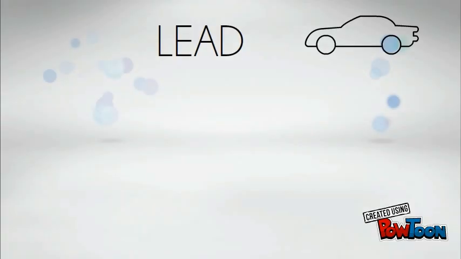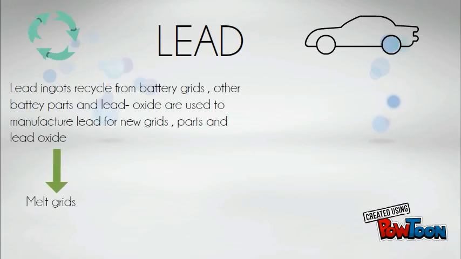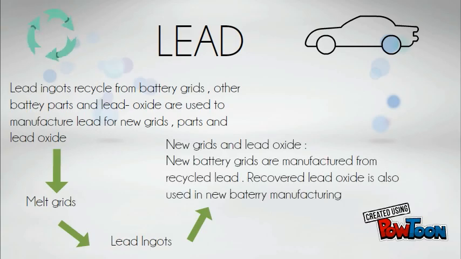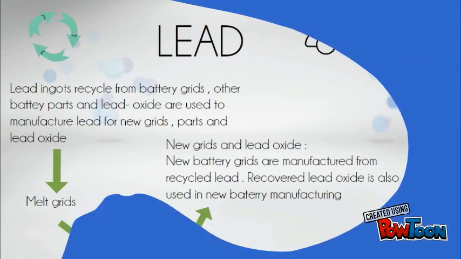The lead elements can be turned into lead ingots. The lead grids, the oxide, and other parts are cleaned and then melted together. The molten lead is poured into ingot molds. When the ingots are cooled, they are sent to battery manufacturers where they are remelted and used in the production for new lead plates and other parts.